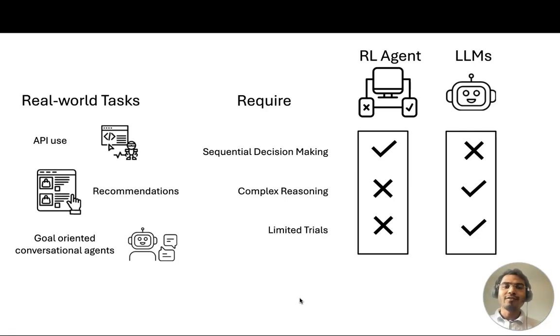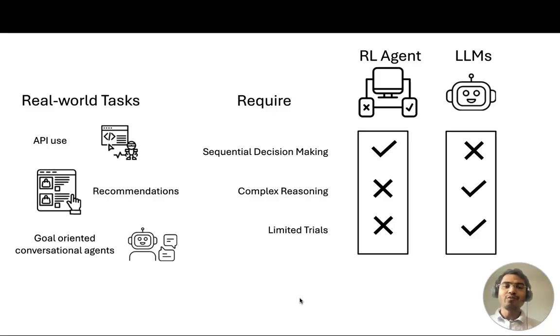problems. However, vanilla RL agents cannot do very complex reasoning without any priors. Also, they may require a lot of trials to learn in these kinds of environments. And that's where LLMs come to rescue. While they are not exactly known to model sequential decision making, however, they are very good at complex reasoning when these tasks are presented as language to them, and also they do perform really well even on limited trials.